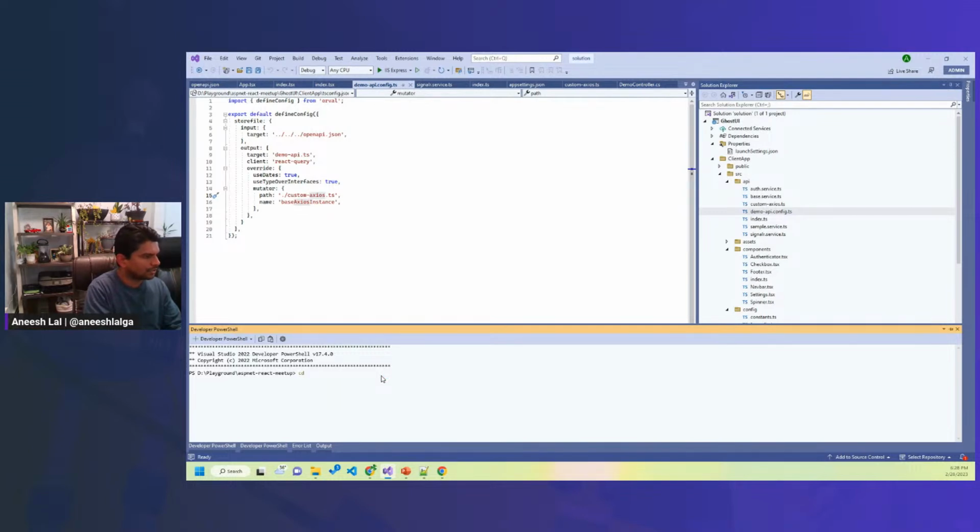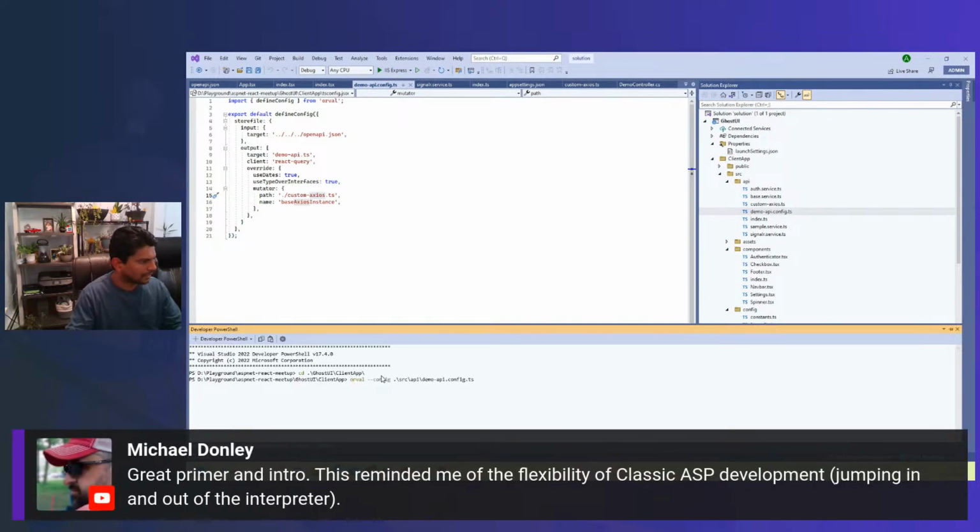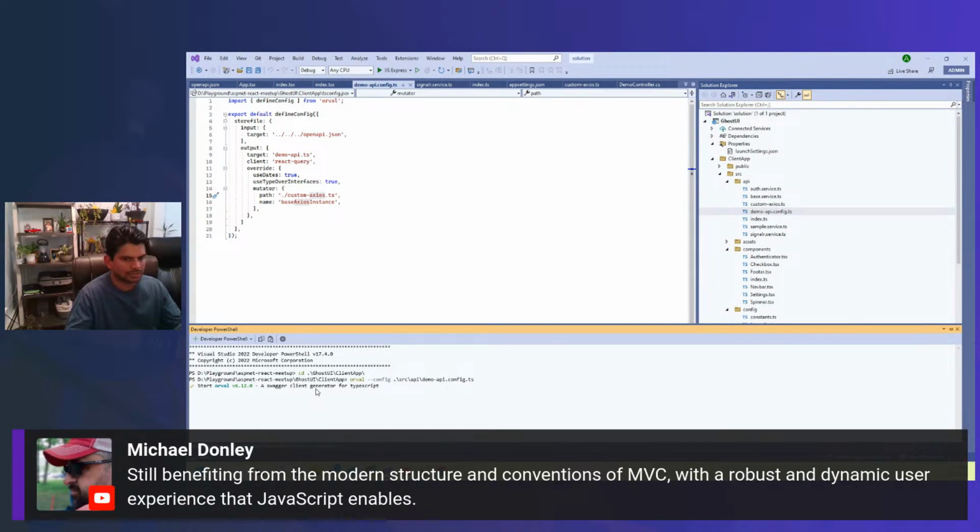And we are going to go to the client app. As I said, always stay there for any command prompt things. And let's see if I can. Okay, I take in the demo API config. Okay, great. I just say, create the demo API.ts file for me. So it's doing that job for me. So it's a Swagger client. So it works on the .NET side. Now it works on the React side.